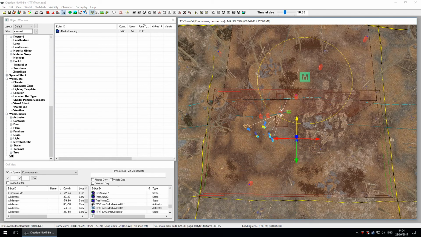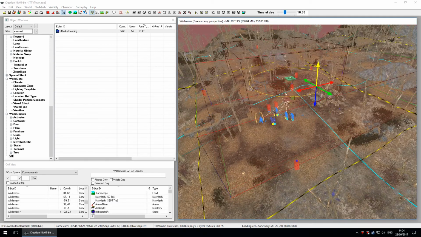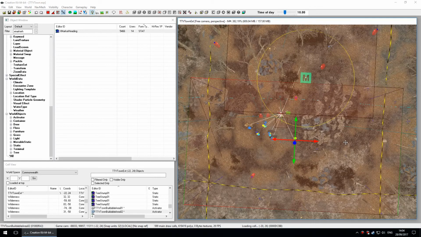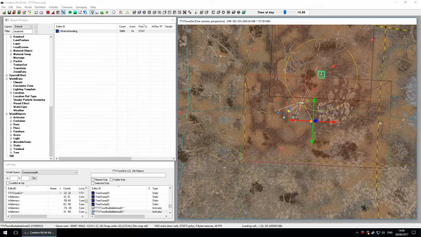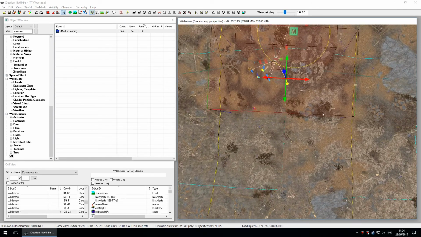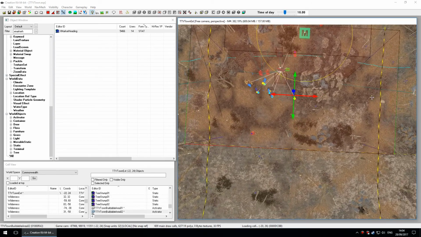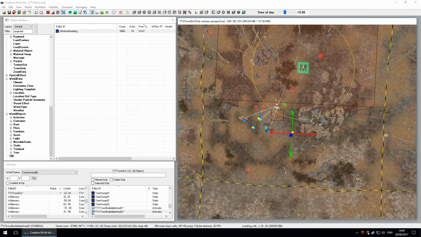Now these need to overlap. Height can be different, that's up to you. Make sure they sink into the ground, because of the hills. There we go, that's done. Now I don't know if you can see very easily, but we've got a smaller box at the top, bigger one at the bottom, so that our settlement is not just a box shape. That's what that's for. Now I'm going to hide these so you can see what I'm doing for the next bit.